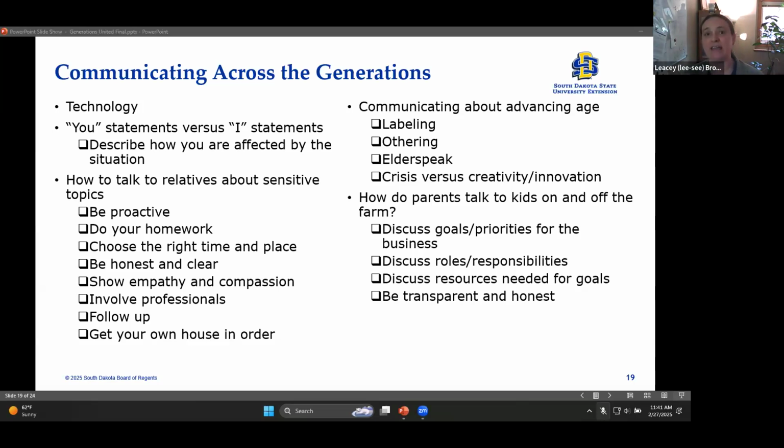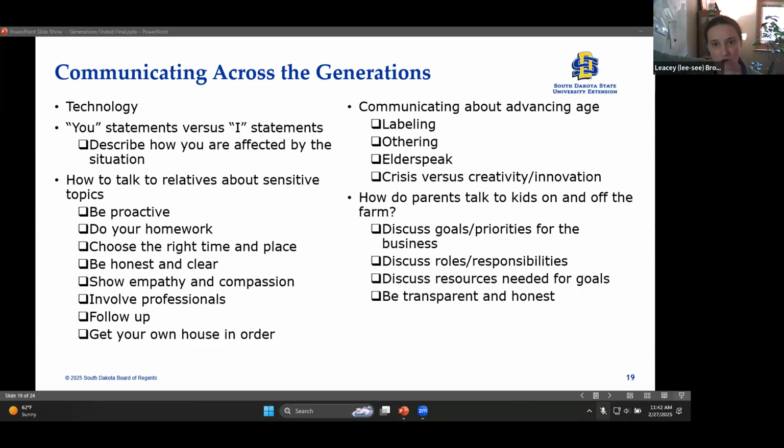That word older is a gradable term. At all points in life, we are either older or younger than somebody. So that's the recommendation for the label. Othering. We often tend to speak about aging as if it's happening to somebody else entirely. The truth is, each and every one of you who is in this call, you are now older than you were when you started this call with me 42 minutes ago.